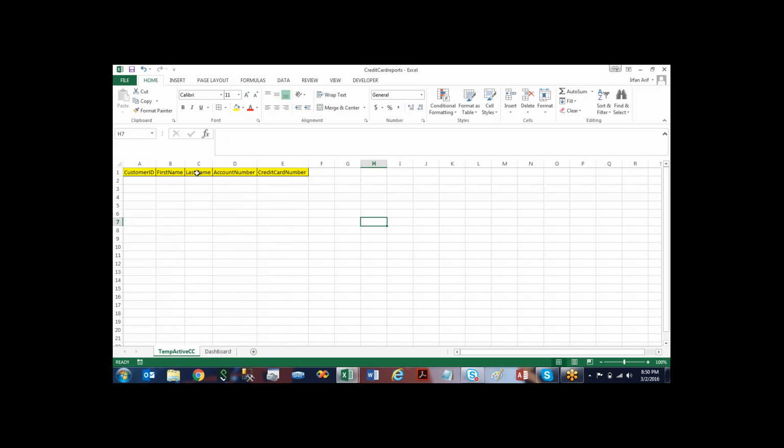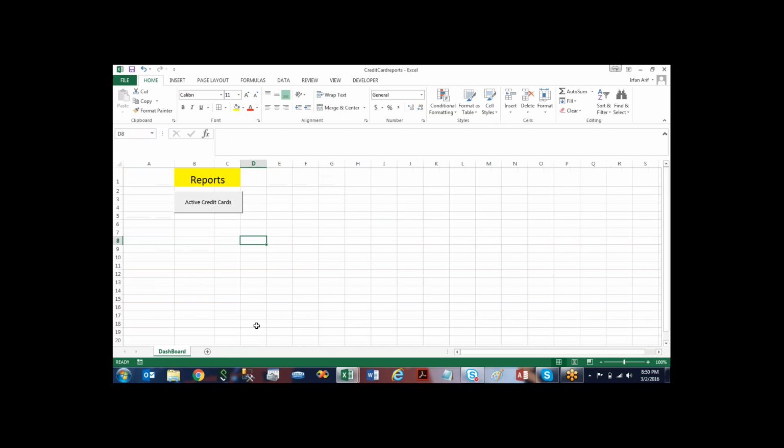So we have this template and we'll hide this template. This will be hidden. So first of all, we have to unhide this sheet, copy the sheet, then hide the sheet.